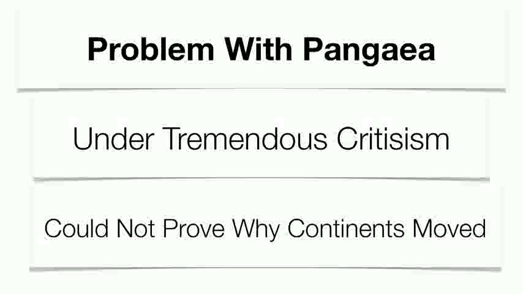Well, the criticism was widespread because the major problem with this idea was the fact that he couldn't prove why the continents moved. He didn't know anything about the asthenosphere, he didn't know anything about the convection cells, and unfortunately Wegener passed away well before this idea even came into existence. So it wasn't until well after World War II had ended that convection and the asthenosphere became part of the model of continental drift.